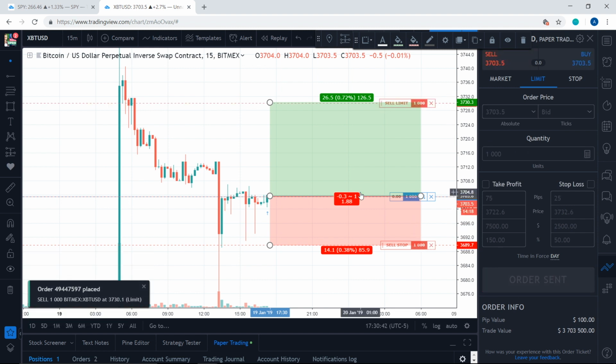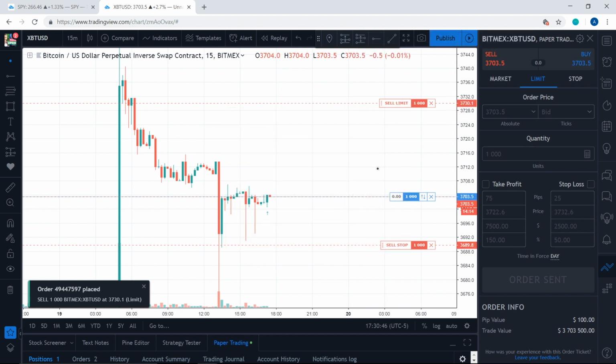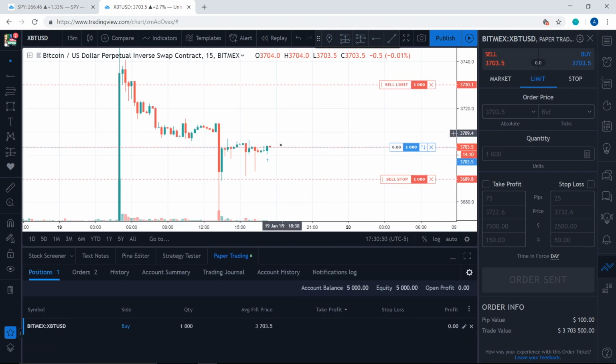So now these are going to be, and let me get this out of the way, these are going to be open orders that are resting in the book waiting to get executed on. So now we can let this play out. If we reach our upper target, this is going to execute and give us profit. This will execute and protect us to get us out of this trade if we're wrong, all right?